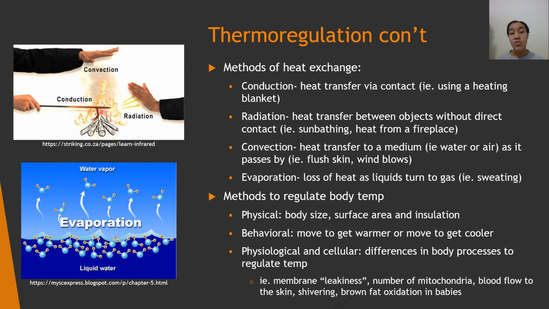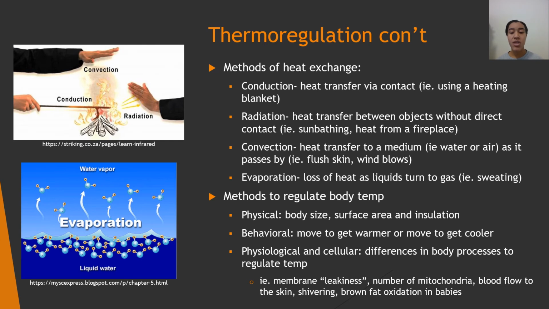We also have behavioral factors. So we can change our behavior to allow us to better regulate our temperature. So some examples, if you're outside and you get entirely too hot, what is the first thing you do? You go to the shade or you come inside to the AC, right? That's a behavioral modification to help you regulate your body temperature. Ectotherms do the same thing. If a lizard gets too hot, it will move itself from the sun and move to the shade, or if it's too cold, it'll go to the sun to sunbathe, so it can increase its body temperature.